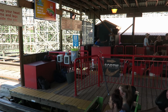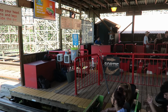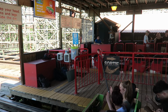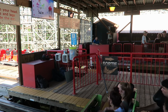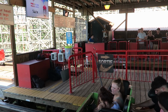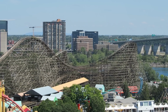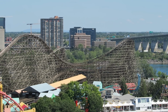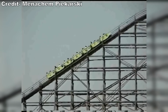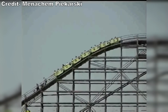The restraint checks in this ride are slow, and then the ride often runs one train each side. In 2016, Track 1 weirdly had 2 trains in use, while Track 2 had just 1 train in use. This led to Track 1's line moving twice as fast, so definitely try to scout that out before hopping in line. If the ride is running just 1 train, consider it a miracle if more than 10 trains go out per hour.